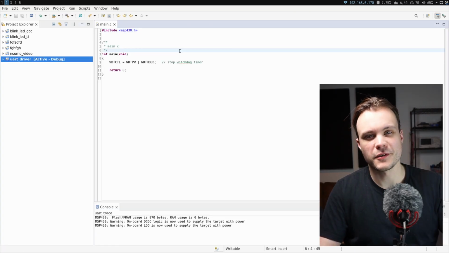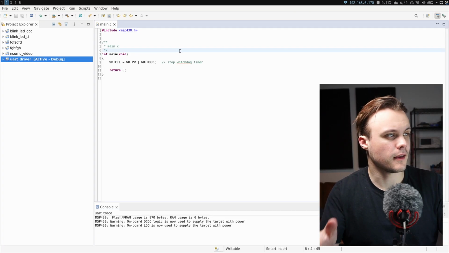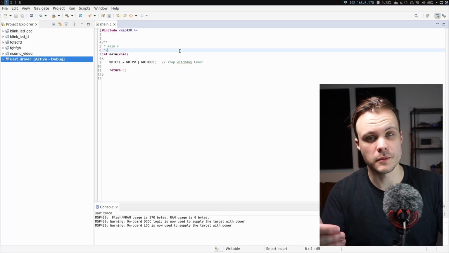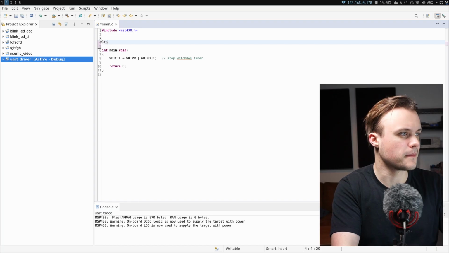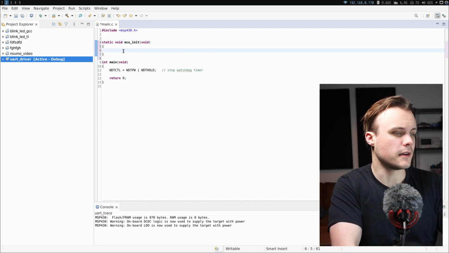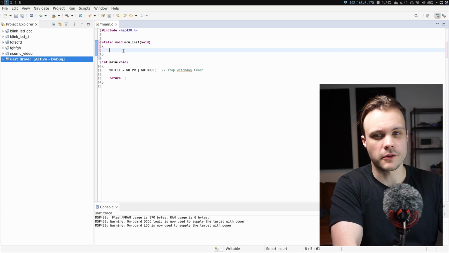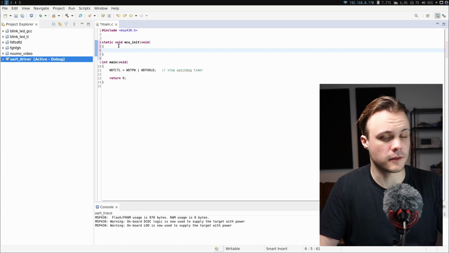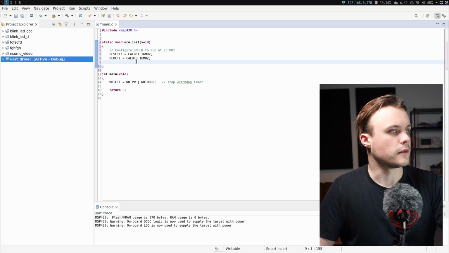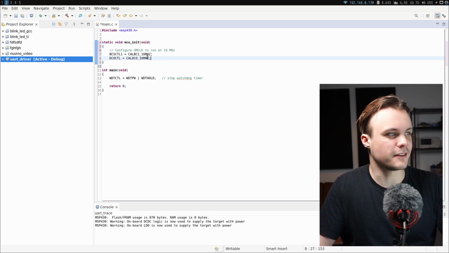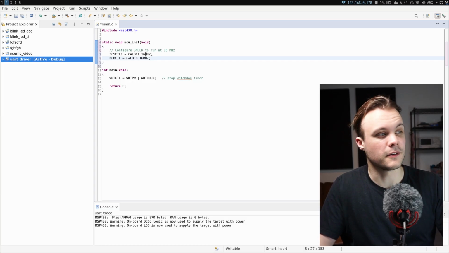Okay, so before I write the UART driver, I first must do a couple of things right after the microcontroller boots up, which I already do in my main project. So first of all, I will put this in a separate function called MCU init. I have a similar function inside my main project. And here I must make sure that I first of all configure the clock rate of the microcontroller. Because by default, as I mentioned in the last video, it's running at 1 megahertz and I want to run it at 16 megahertz. So I have to write the 2 registers here to make sure that the clock source that I will input into the UART peripheral runs at 16 megahertz.